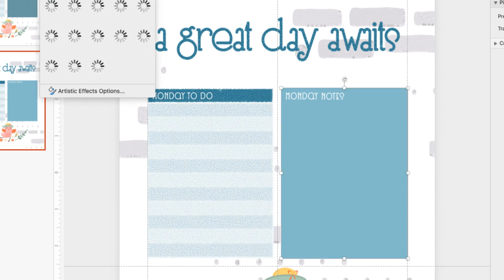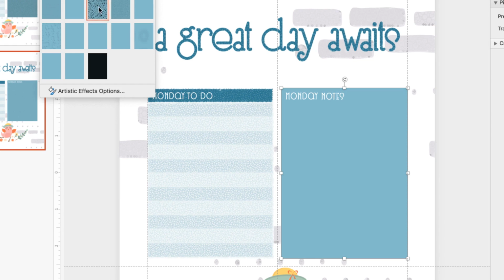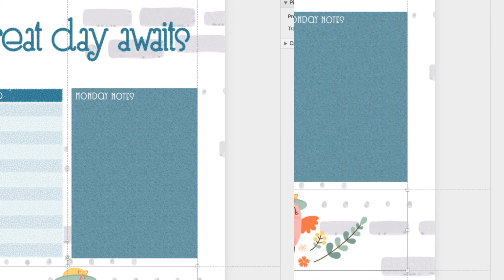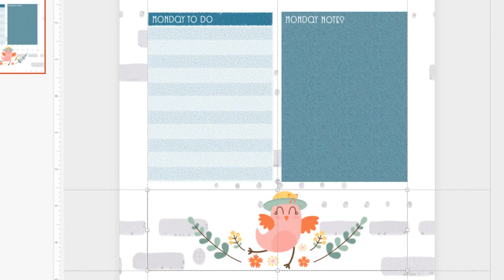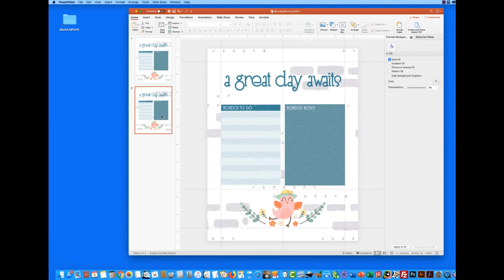And over here on this box, the mosaic bubbles aren't really all that cool. They just make it look darker. So instead, I'm going to grab this film grain. That's pretty cool. And with the bird, I actually decided I didn't like the mosaic bubbles, but this watercolor sponge turned out pretty cool. I like that. Now I've got a really cool layout that I can use, and I'm actually going to drop this onto my iPad.